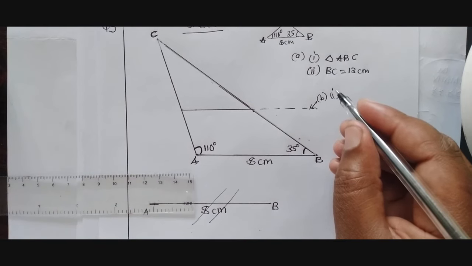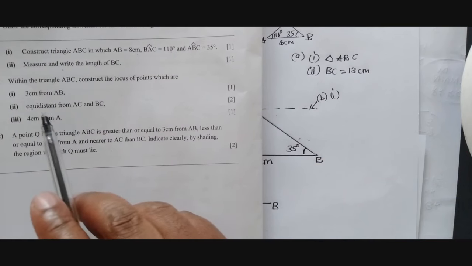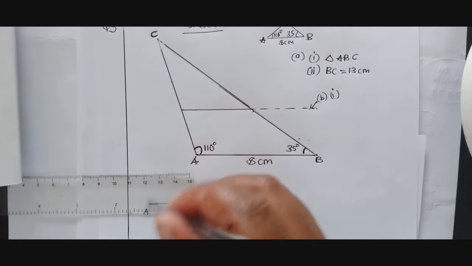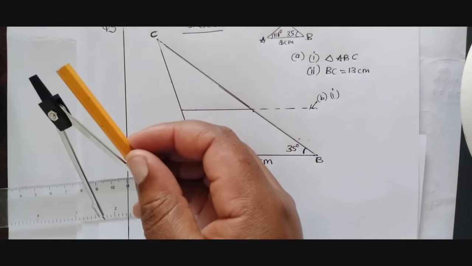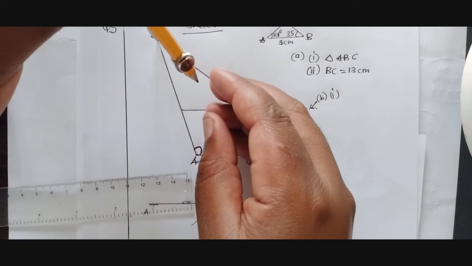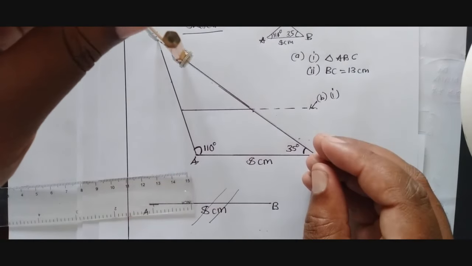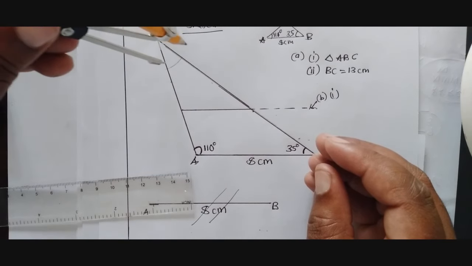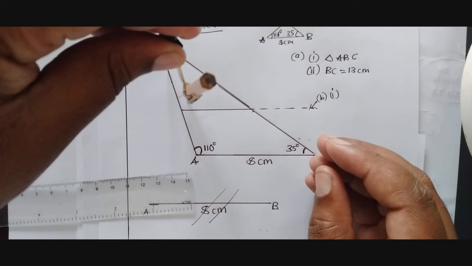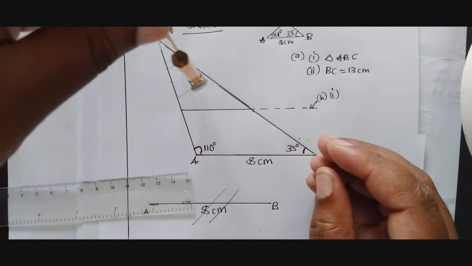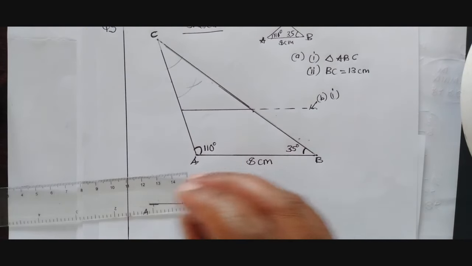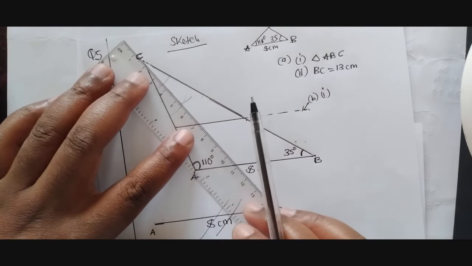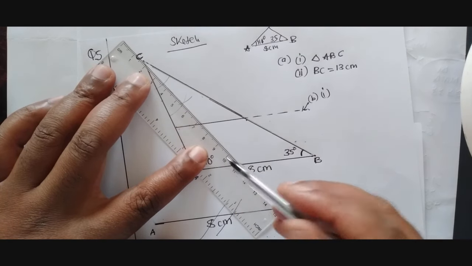Okay, Roman numeral 2, we need points equidistant from AC and BC. So here what is common is C. So we bisect angle C. How do we bisect? We get our compass and open to any radius of our choice. Okay, we are going to do this just like that. It's enough. Then you shift your compass to this point inside, create an arc inside, then move to this point, create another arc inside here. So at the point of intersection, that is where the line should pass through. Okay, so I'll get my ruler, draw a line passing through this point up to point C. Okay, so I'll do this.